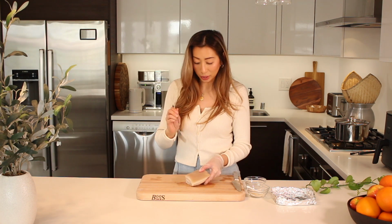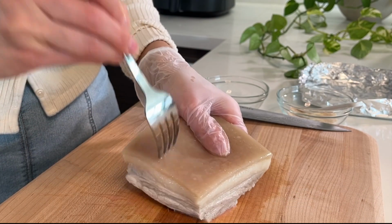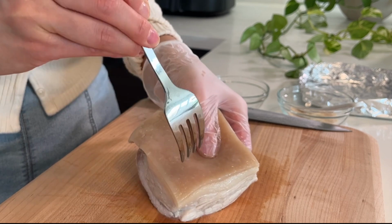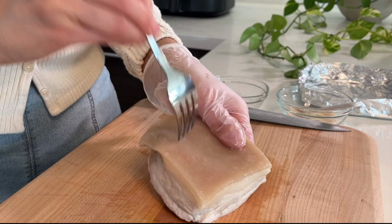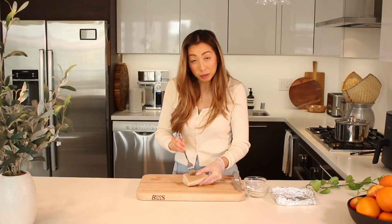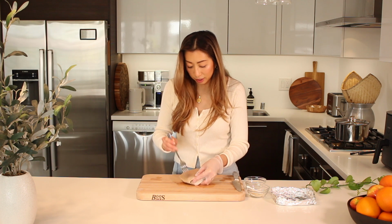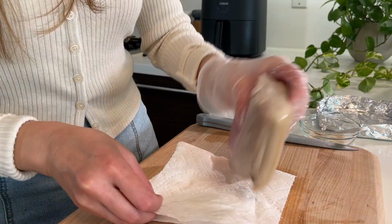You'll want to grab a fork and pierce the skin. Piercing the skin is going to give the pork its bubbly texture. You want to make sure that you're just getting the surface of the skin and not piercing all the way through until you hit the fat or the meat. This is also going to help draw out additional moisture. You're going to be doing this for a few minutes or so. When you think there's enough holes, there aren't enough, so just keep going. Blot with a napkin to dry.